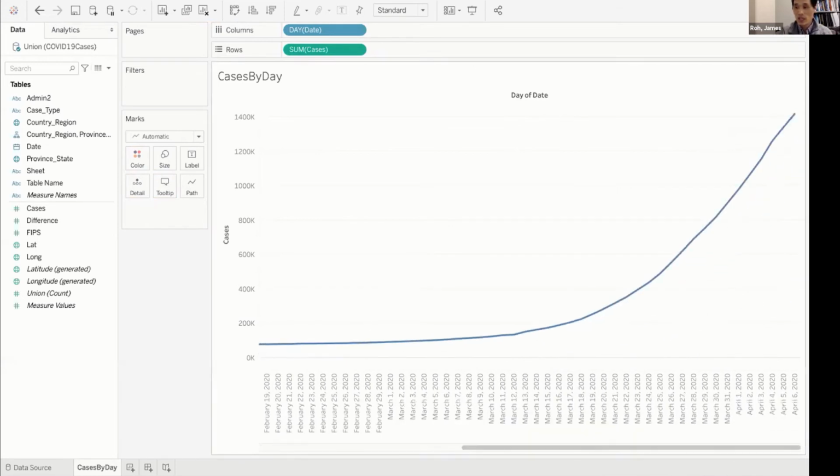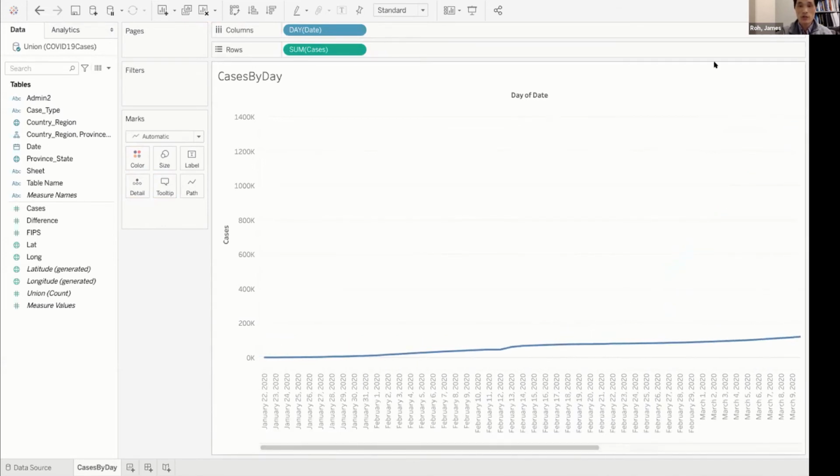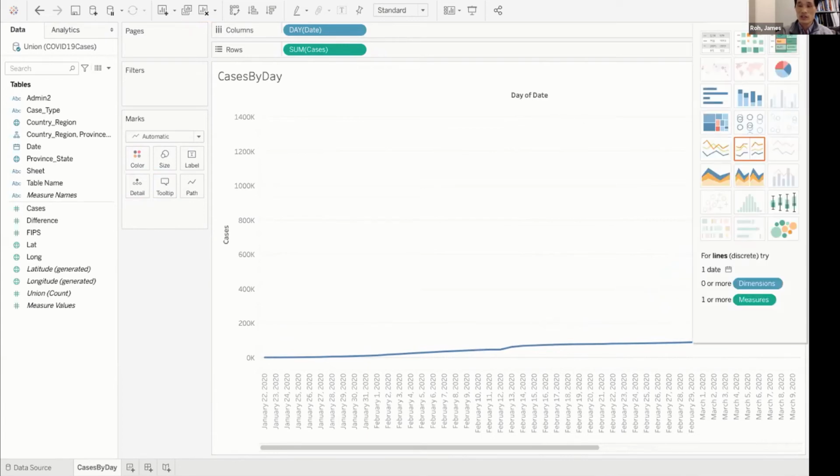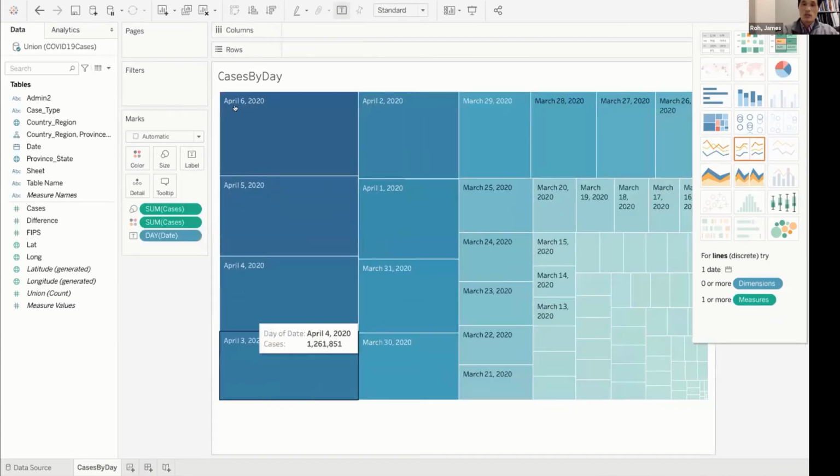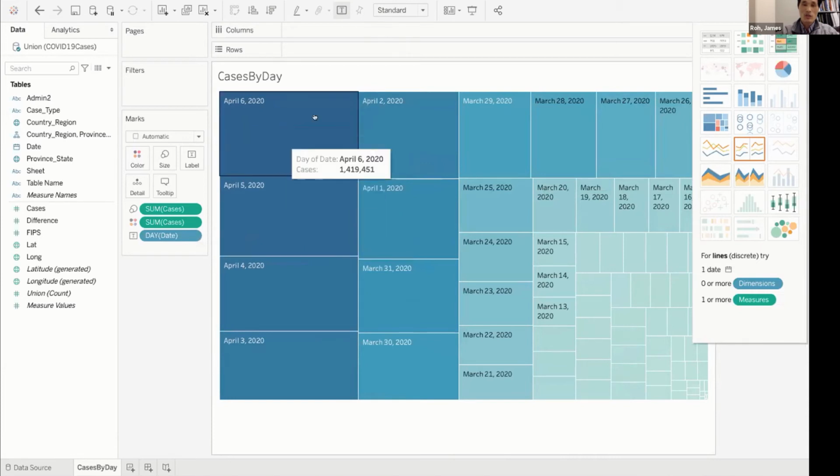And now you can change the type of this graph to various things. For example, you can choose Show Me, right? Here's Show Me, and there are many types of graphs that you can try. For example, eventually I'm going to be using bar graph, but look at the surface data, and we can see the area data, and the larger it is, the more cases you have, right?